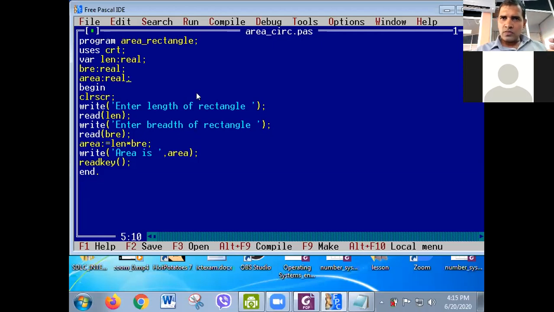Sometimes you don't know your inputs exactly, right? Sometimes you may think that some of the users will give real numbers, some of the users may give integer numbers as inputs. If you don't know the type of the inputs, better set them as real numbers. When you set real numbers, there is no issue, because when you give a whole number, it will be taken as a whole number. If you give a real number, it will be taken as a real number.